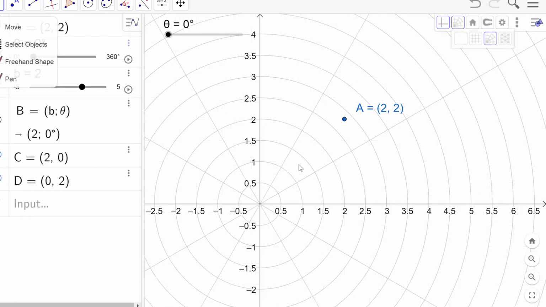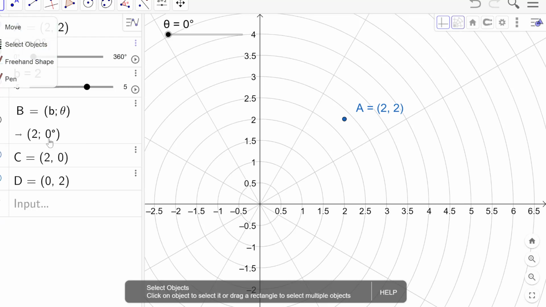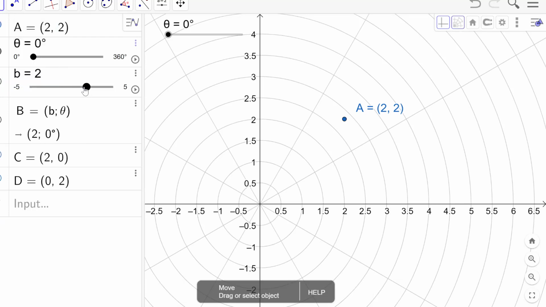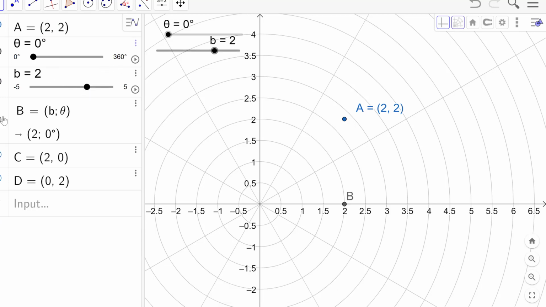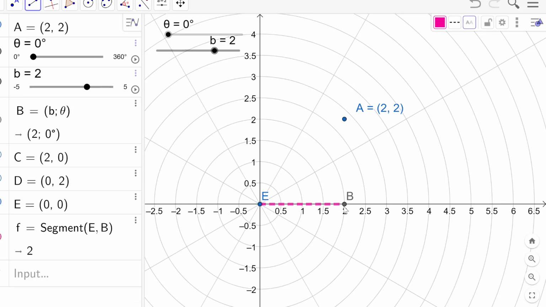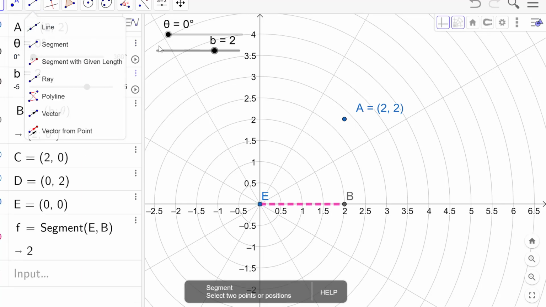So a polar graph looks something like this, where we have these rings and angles. Realistically, when you draw it on your paper, it's going to be blank, but I'm putting this background so we can see what's going on. I'll put a point B on the graph right here. The reason it starts out here is that theta is 0, so I'm 0 degrees from the x-axis. And B is 2, which is the distance from the origin to my point.